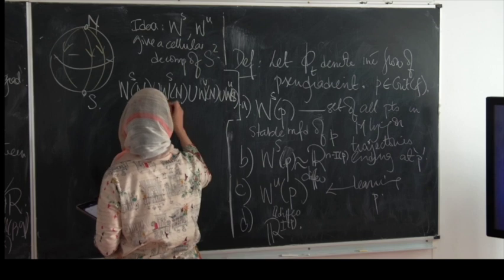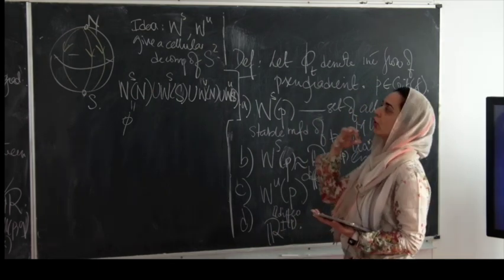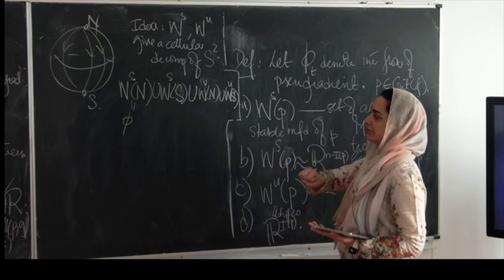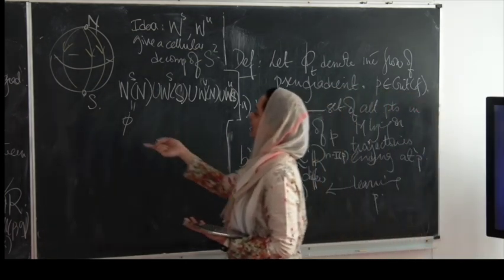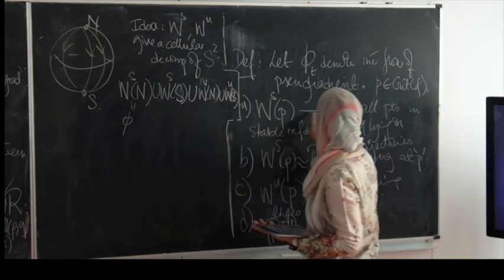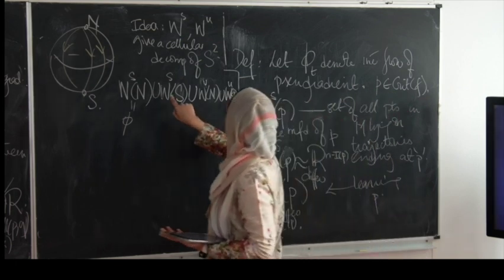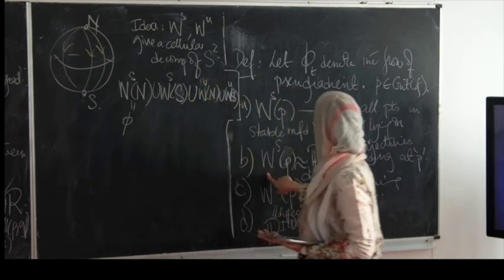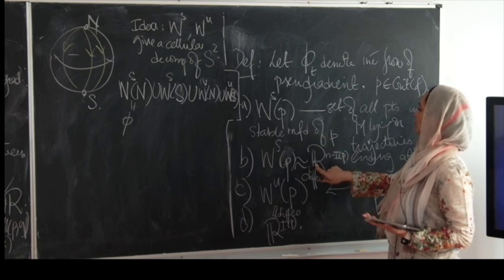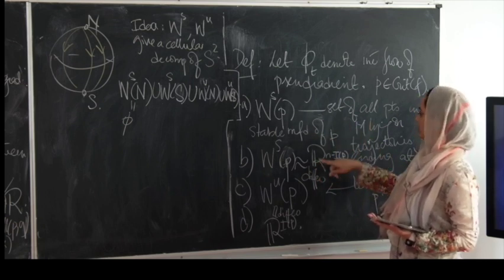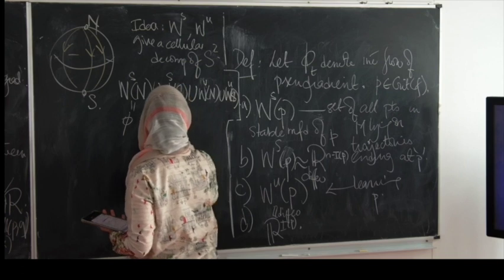Okay, and what about the stable manifold? So this stable manifold here, sorry, I wrote an S over here. So now I'm looking at the stable manifold, all points that lie on downward trajectories that are coming into S. Okay, so you see this is defined as a limit. We don't include the S over here. I chose not to write down this definition, but this is all points that limit to P along flow lines. So this does not include S. But what do we know from point B? We know that S is of index 0. So this is R to the complementary dimension of the index of S, which is 2 minus 0, that's 2. So this is homeomorphic to R2.